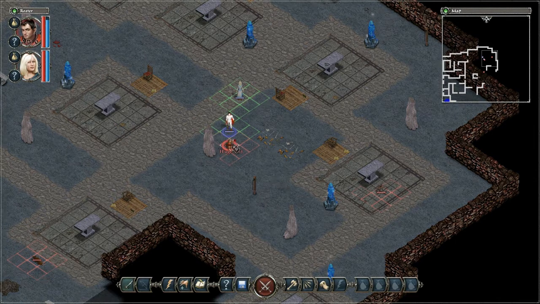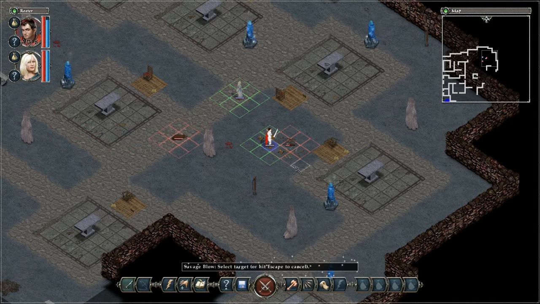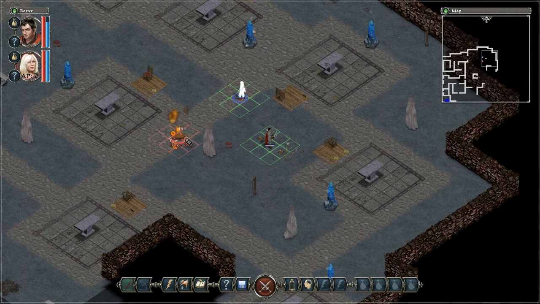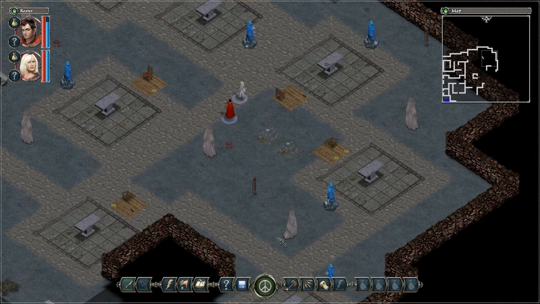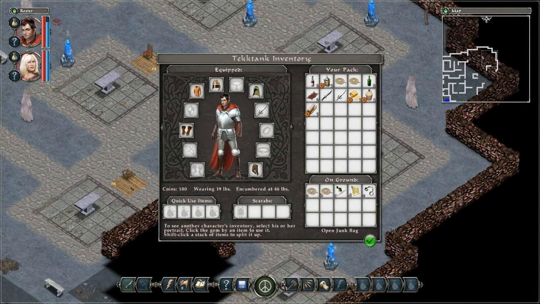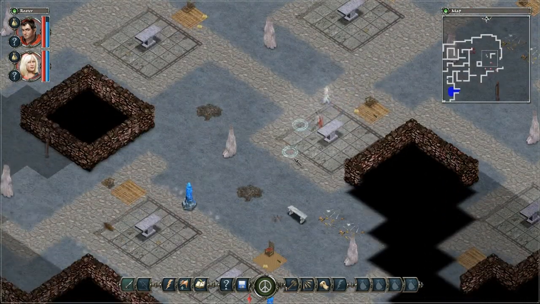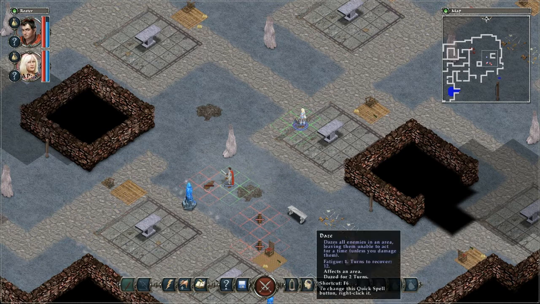She missed. Use our ability on him. Looks like our light source ran out. There we go. And nothing right there. Nothing of use. And we got some more spiders and stuff here. Her days over here.